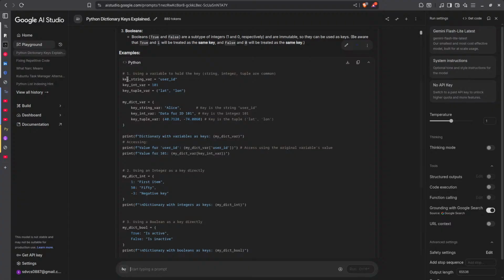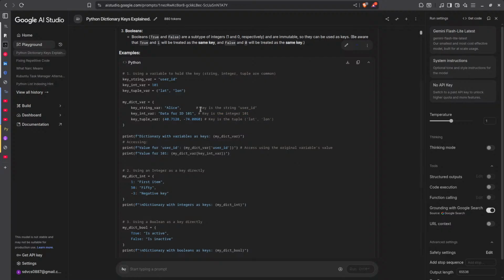Okay, beautiful. So here we have a key string and an integer key, and we have a tuple key. Okay, beautiful. Tuples are common, okay. And we could use this, beautiful. So the key is the string user ID, which is Alice. Okay, beautiful.